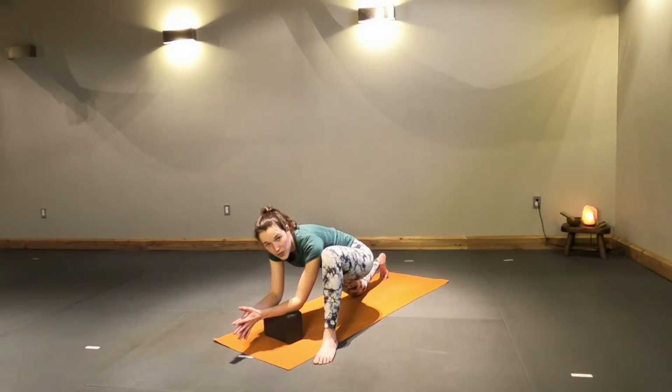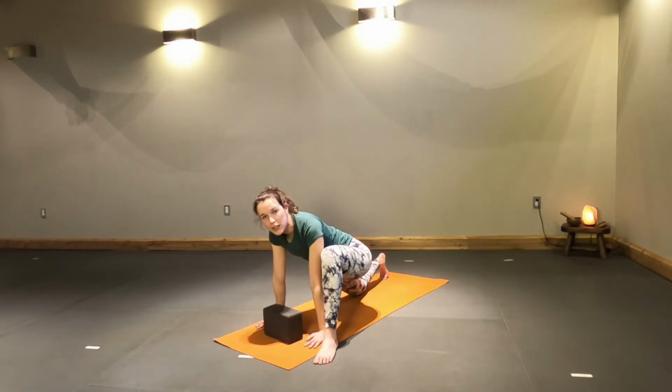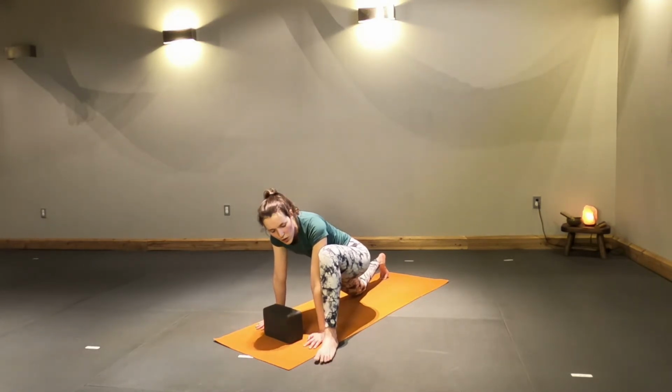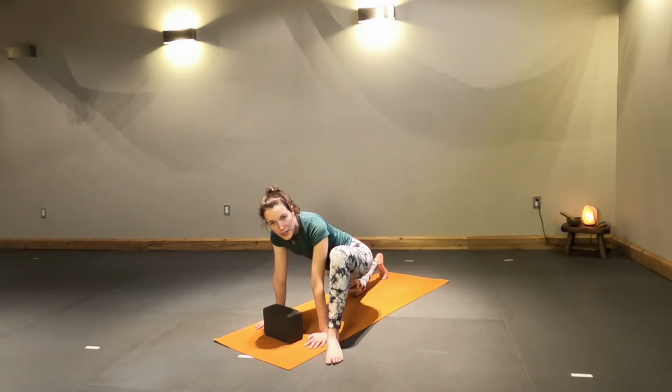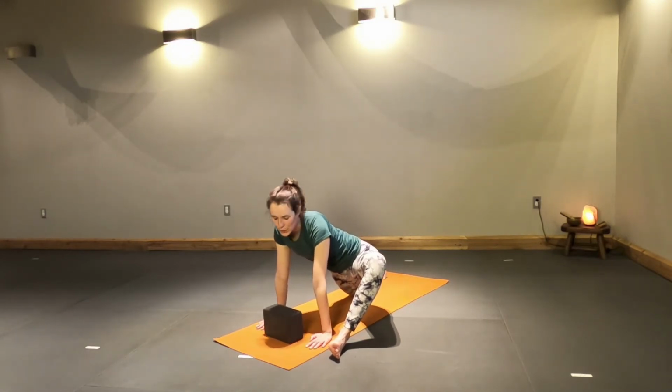Noticing how this pose feels with your left knee hugging in close to your body. And after a few cycles of breath, if you'd like to find that opening, pivot your toes out to the left side, roll to the pinky edge of your foot and let your knee fall towards the left.